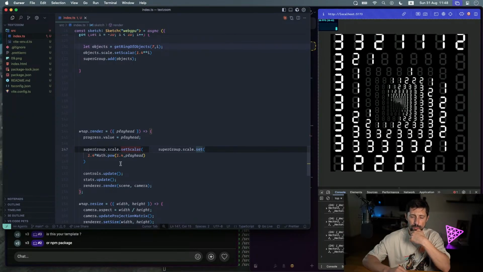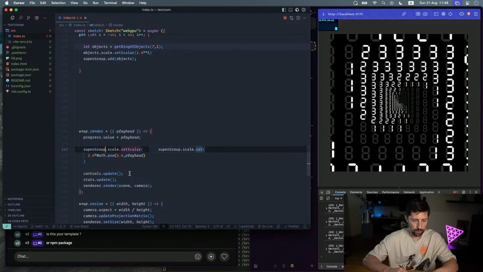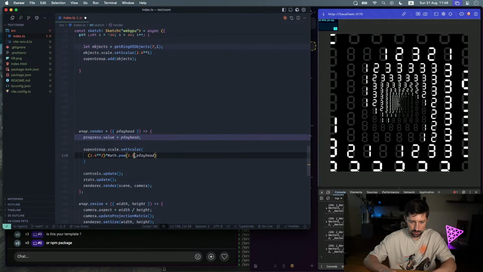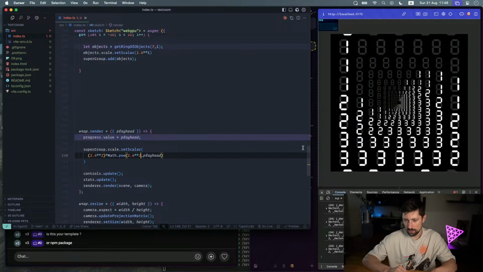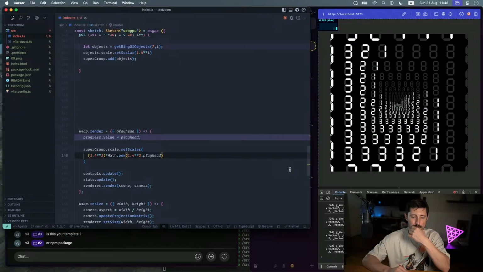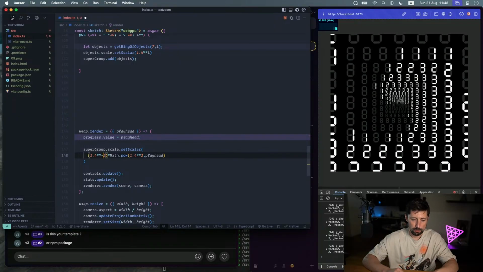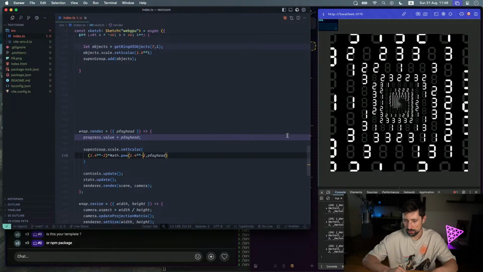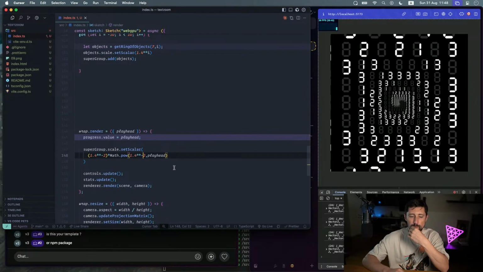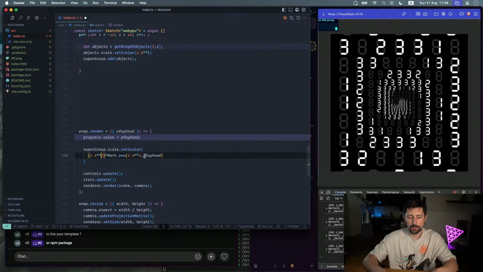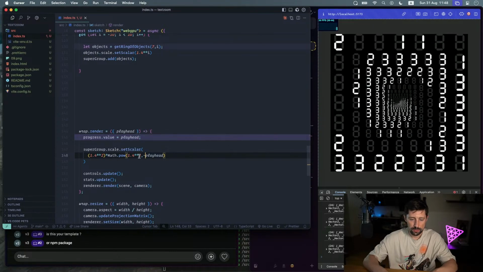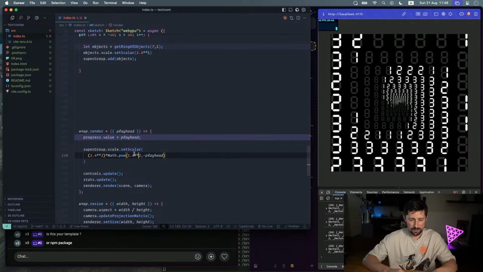But I think the zoom is too slow, and to do a faster zoom, I'm just gonna square both of these parameters. Didn't quite work. Maybe -2 is gonna be better. Moving in the other direction. No, okay. Maybe it's better to go this way then. So it's zoom out, but then okay, we go the other way.